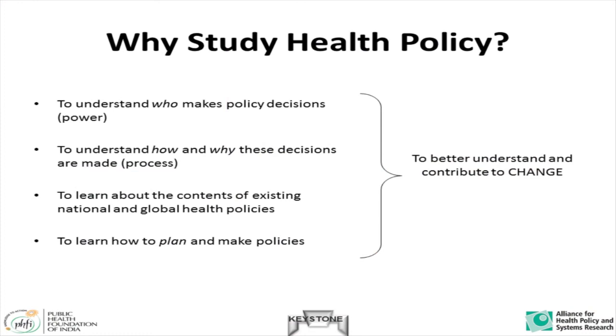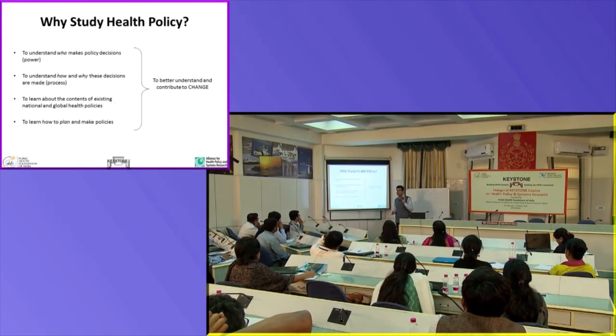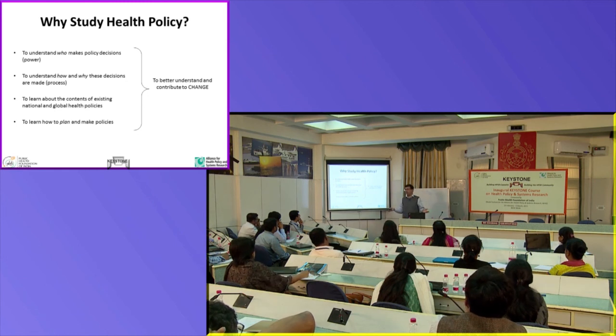Okay, so a lot of the kind of thinking around why we study health policy is organized around these principles to understand who makes decisions. Even if you remove the word policy here, it would still work. Who makes decisions, and not just the decisions at the top, but decisions throughout the chain. Like we discussed the other day, sometimes it's the frontline provider who is making the critical decisions. In fact, it is the frontline provider. In healthcare, it's a frontline provider who is making the most important, the determining decisions for the fate of the user.